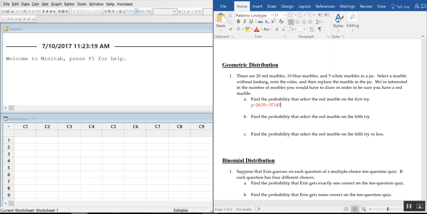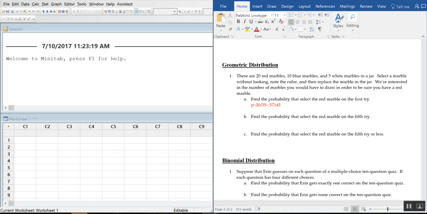0.57143. I would suggest as you proceed through these homework exercises, you maybe don't round as much as you might think to round or what you normally do. You might be real comfortable with 2 decimal places. You should really let that go. Don't round like the devil. No, as you proceed through this, there will be some values that are very, very tiny. Because of that, it's very important that you don't round too much, because if you round too much, you'll be losing information and you'll be really far off with your estimates.